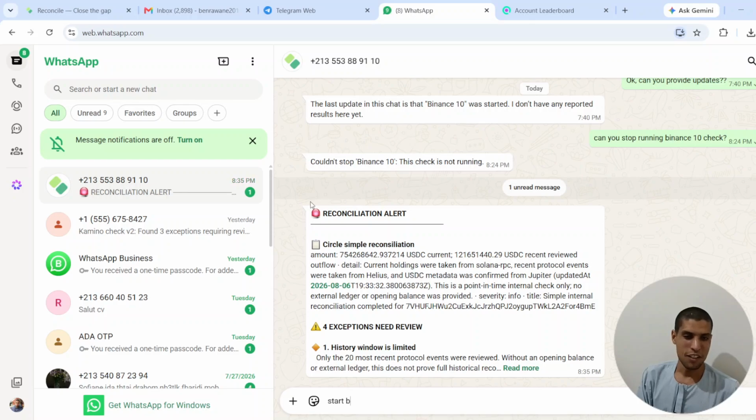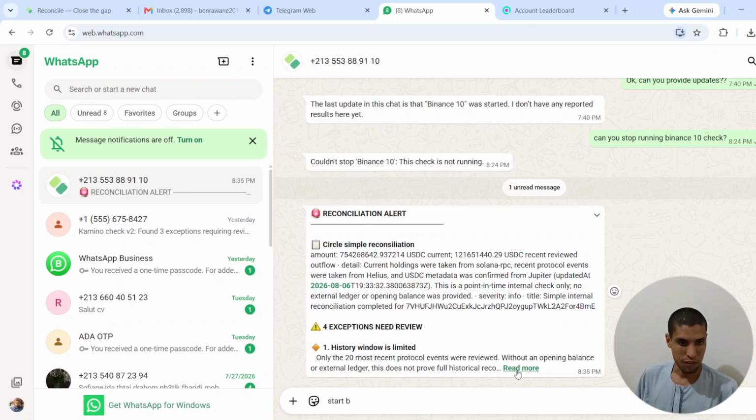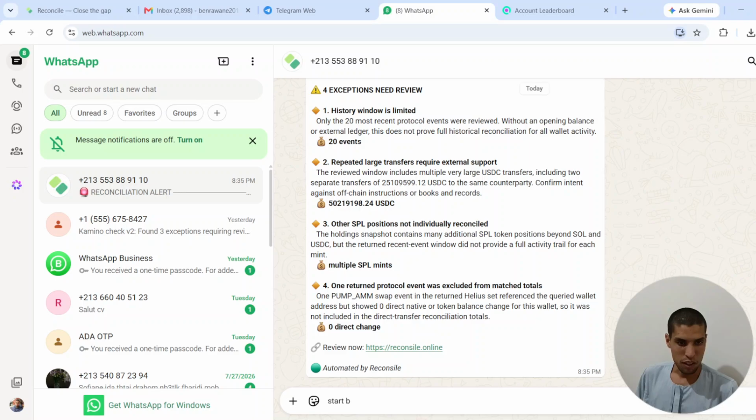Okay, so the first notification arrived from the bot on WhatsApp, received around 5 minutes. So this is about conversation.